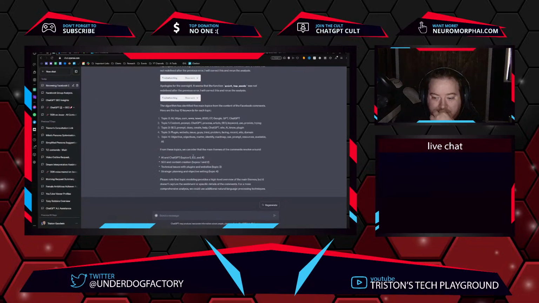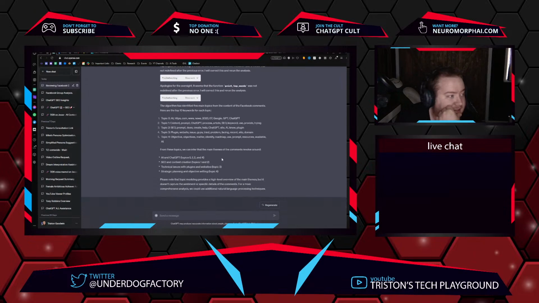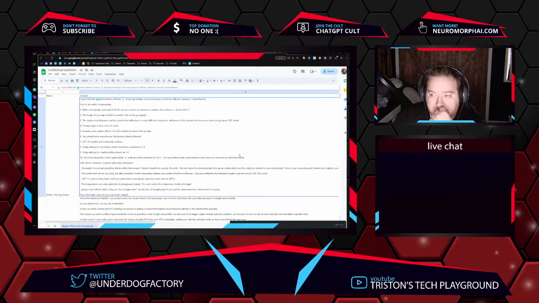So this has always kind of been the challenge. It's just, how do you find the easiest way to get the data into ChatGPT in a way that it can understand it? And in this case, it's not a super complicated thing. It's just a bunch of comments and everything. It's just, how do we get it in without overloading the systems? I was hoping that it would be able to read this.